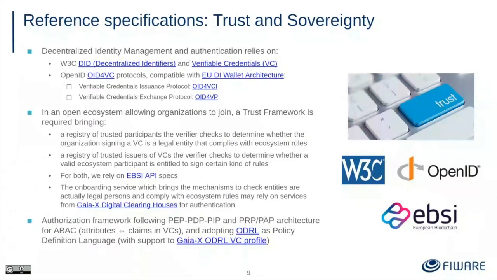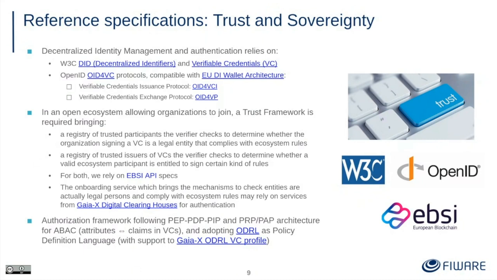We integrate a number of additional protocols and services that might be used, for example, for onboarding, where you can already have checks about the organizations coming into your data space, for example, of them being an actual legal person that complies with certain rules of your ecosystem. For that, we, for example, rely on the Gaia-X digital clearinghouses, where we can already check if a legal person is actually a company. We could, for example, enforce that they are coming from certain regions in the European Union and only allow access to the data space if they fulfill those rules that are defined for a data space.